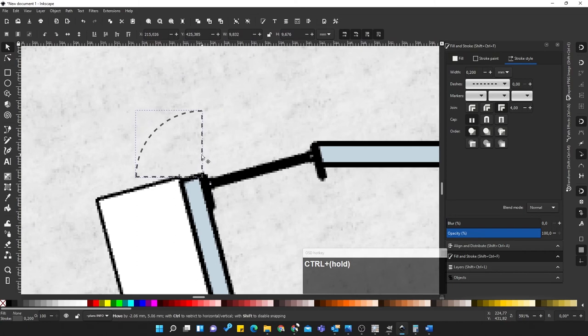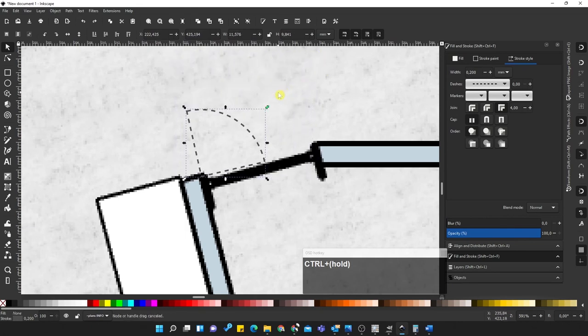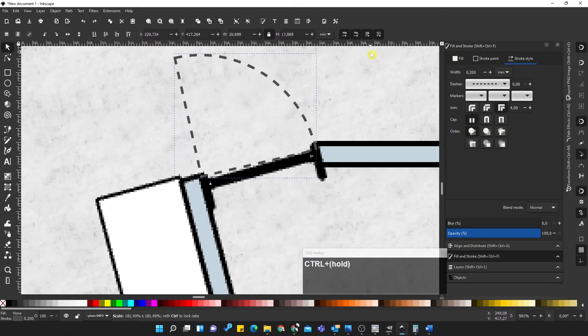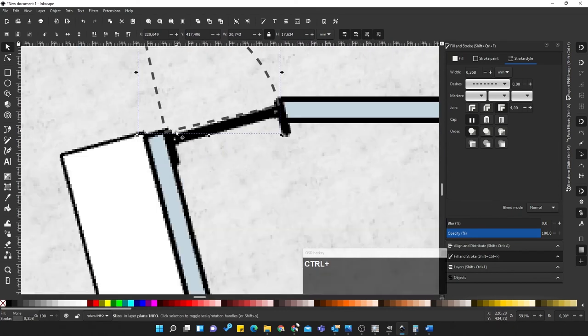Now I can simply move it over here, and then I can hold the rotate button down, and I can go back to scale again. So click the line work again, scale. So here, hold shift down. My apologies. Make sure you lock the proportions, shift. So basically what I can do here now is I can start representing the door swings. I can show how these objects will open, for example.